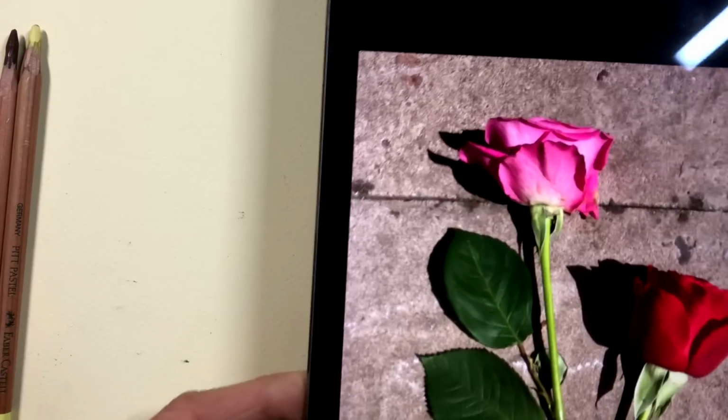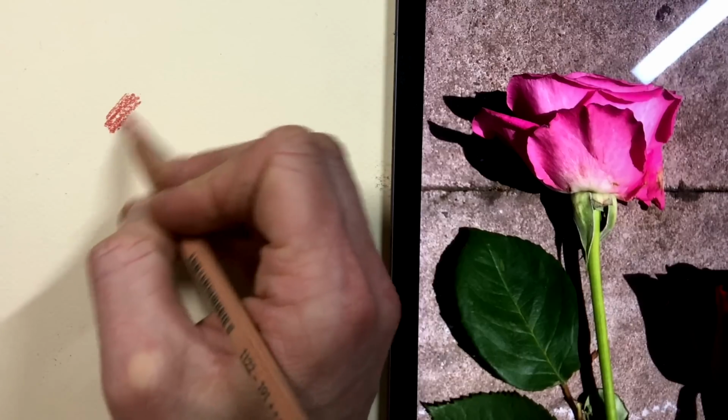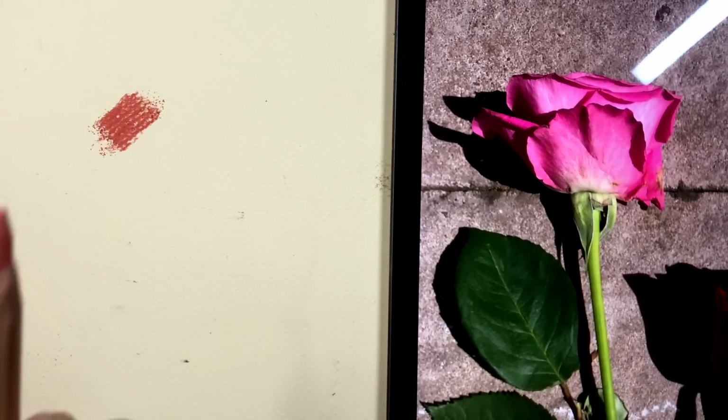Alright, so I'm working from an iPad, so I'm just going to bring that in and put it to one side for a moment. And then we just zoom in a little bit on this pink rose. I'm just going to take you through the process that I always go through for colour selection. Now, when I looked through my set of 36 Faber-Castell pastel pencils, I really couldn't find anything that was this kind of pinky colour. The colours are all very muted, quite pastel-y, as you would expect. But I would expect at least within a set of 36 to have a couple of vibrant primaries in there. There's nothing really that matches the pink. The best that I could find was this kind of peachy, pinky colour, and you can see how different that is to the reference photograph. But that's what I'm going to use as my base.